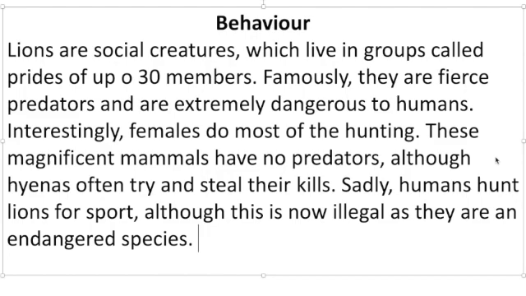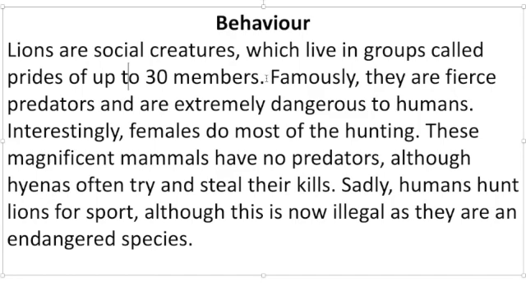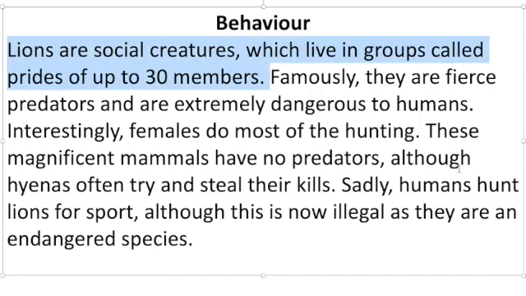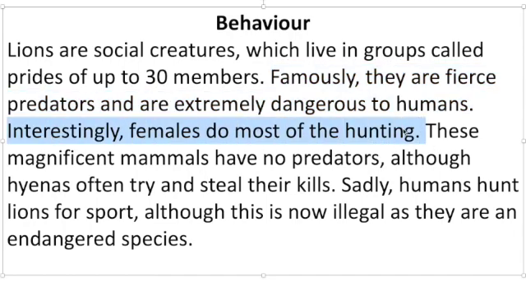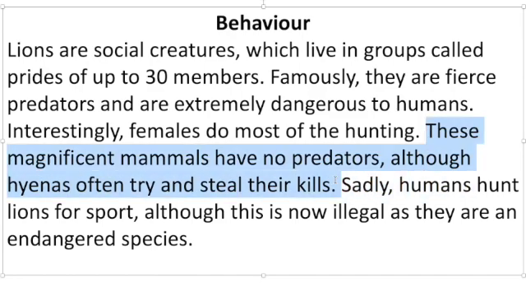Right, let's read this before we finish. Lions are social creatures which live in groups called prides of up to. Now look, I've already noted, there we are, mistake. This is why we need to read it back. Lions are social creatures which live in groups called prides of up to 30 members. Famously, they are fierce predators and are extremely dangerous to humans. Interestingly, females do most of the hunting. These magnificent mammals have no predators, although hyenas often try and steal their kills.